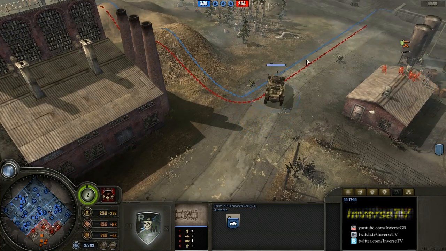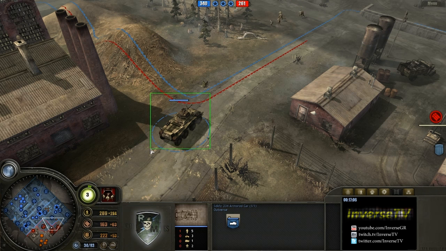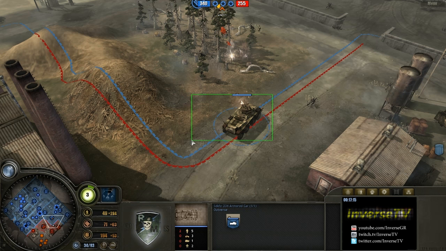Another small micro note: when you're microing any sort of vehicle, you really have to take into account not only the location and the direction you're facing, but also acceleration and deceleration. This is kind of technical and difficult to explain, but I'll do my best. If you watch my stream at twitch.tv/InverseTV, shameless plug, you'll see me doing this micro trick a lot. When you're moving forward and you want to reverse, don't just start right-clicking behind your vehicle, because then your vehicle has to go through its entire deceleration and then acceleration in reverse.